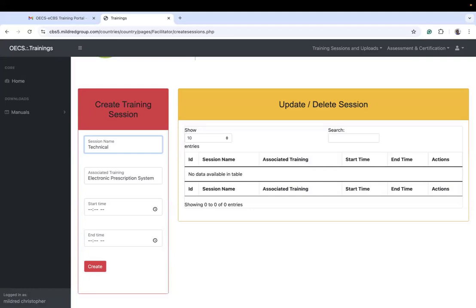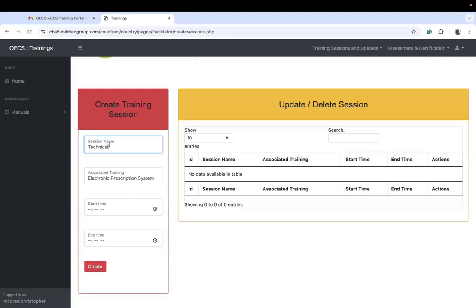So within the technical session, if we want to have different groups of people attending in the morning and people attending in the evening, then we have different rooms for them. On the system, the facilitator creates the session, which is like a topic under the training, and then sets up rooms for that session, maybe because you want repeat days or you want them to be in different groups. The rooms are just like different groups of people that maybe exist concurrently or at different times or have different modes of joining, but there are different rooms within the session.